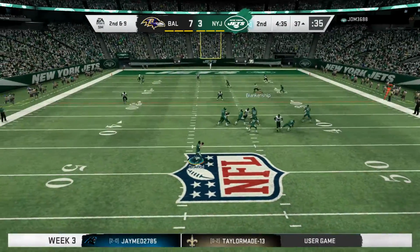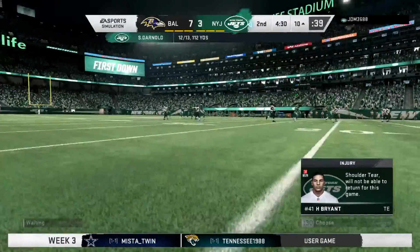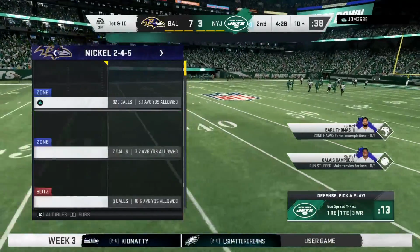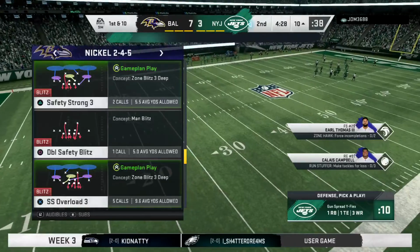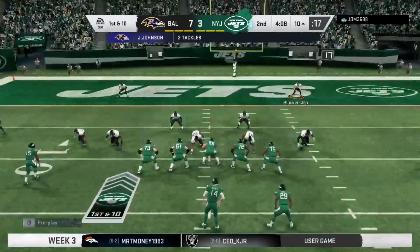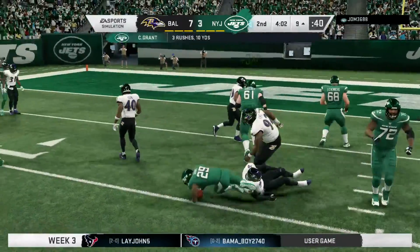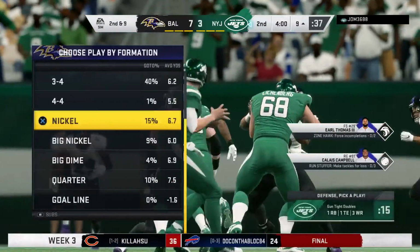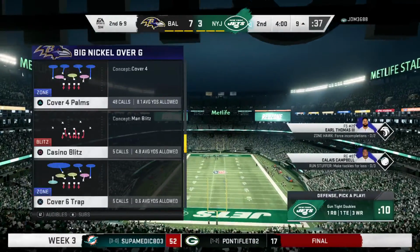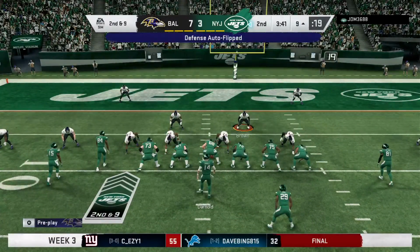Faking the give, Darnold. Open man is Hill. He's got it. And he's taken down, but not before reaching the 10-yard line. 27 yards there, a 1st down. Cool under pressure right there, escaping the pocket and finding what I think was not his primary target. Some of these guys are just so comfortable getting outside of the pocket that they'll do it on purpose. It doesn't even need to be a breakdown. They move, and they know it affects the defense because a lot of times you get lost in coverage in the secondary, and I think you're exactly right. Wasn't his primary target. Found a secondary guy who sprang open, probably because of his movement out of the pocket.